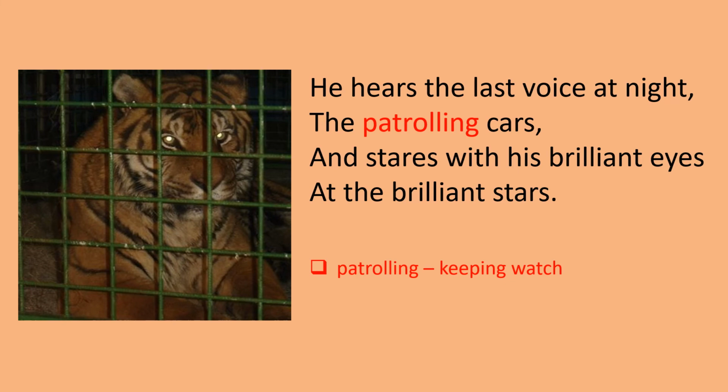Now, the explanation. At night, the caged tiger hears the last voice of patrolling cars. Cars that keep a watch at night, that everything is in order. The poet uses the word voice, ironically, for the sound of cars because in the zoo, the tiger cannot hear the voices of other animals as he can in the forest. So the only voice or sound he hears is the sound of the patrolling cars.